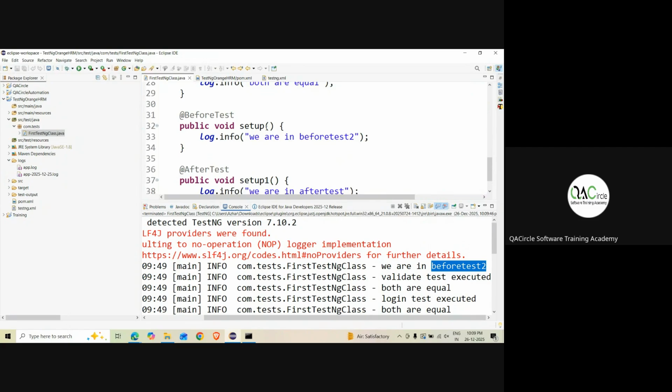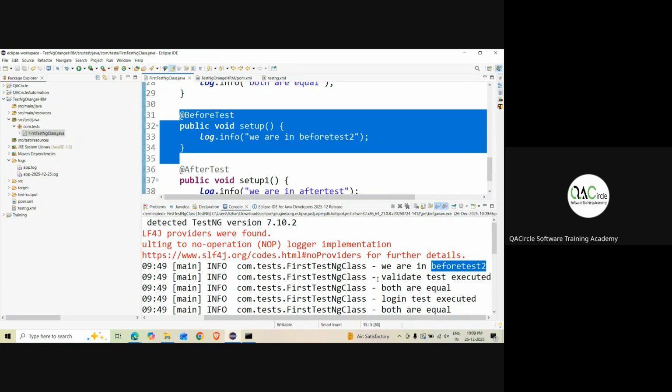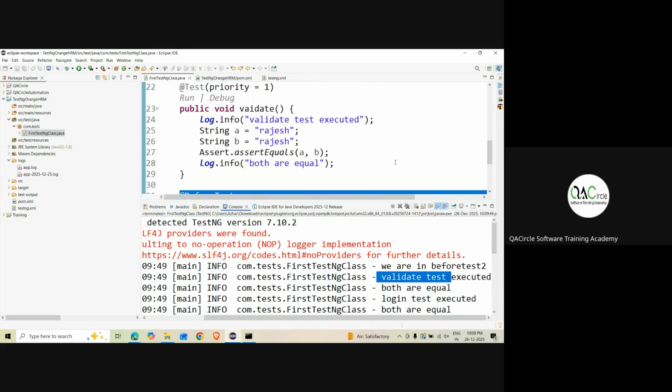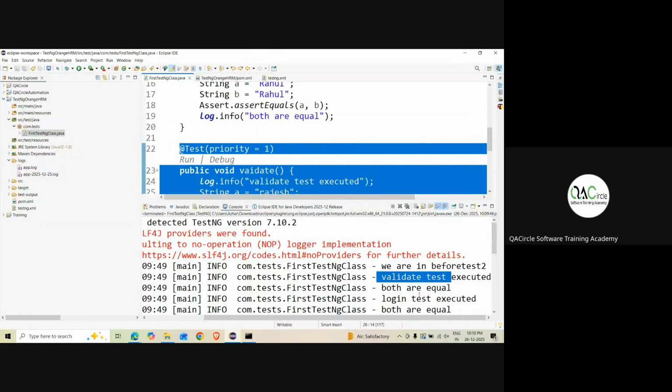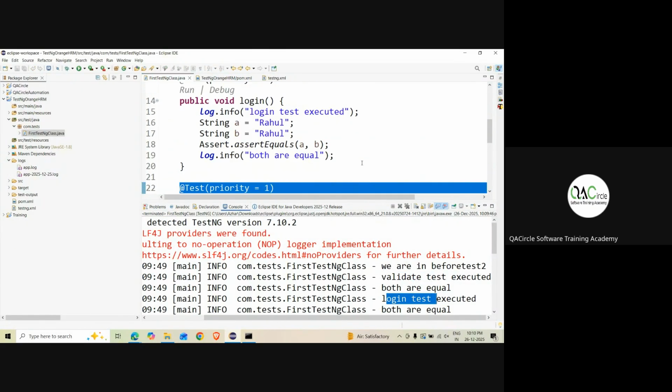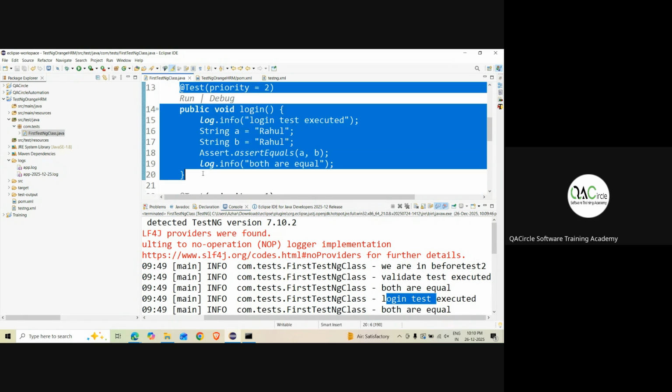So before test executed first, then validate test executed because we gave priority as 1. Then login test executed, we gave priority as 2. Okay, sir. Understood, guys? Clear? Yes, sir.